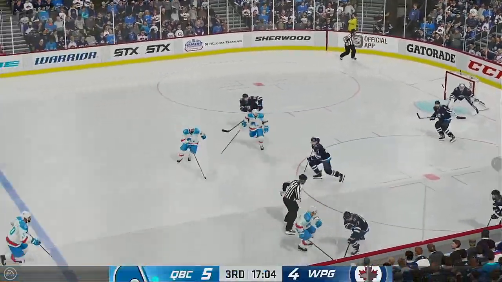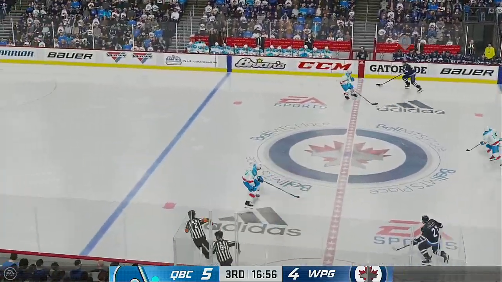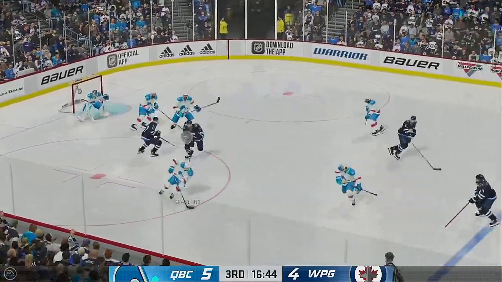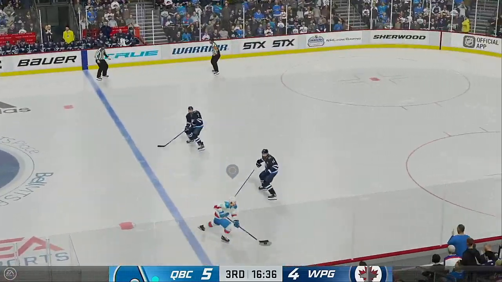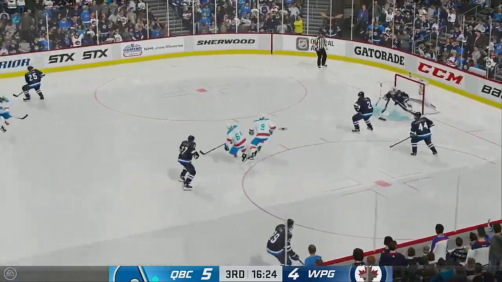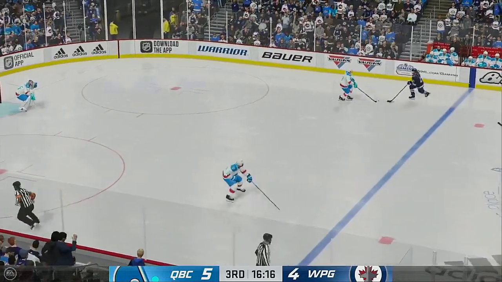Winnipeg's won the draw. Sends a pass over. And he slides it quickly to Ehlers. Drives it to the crease. Quebec's gained possession. Granlund swooping in on the attack. Puck grabbed by Morrissey. The Jets will play it in their own end. Stastny's got the puck along the wing.